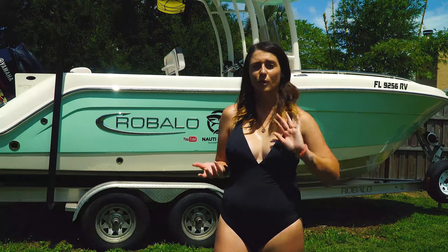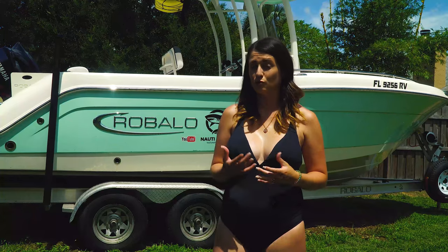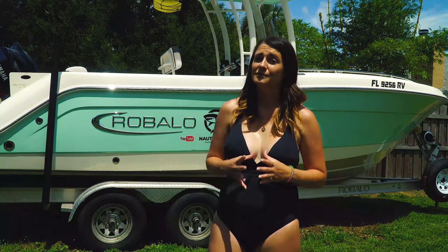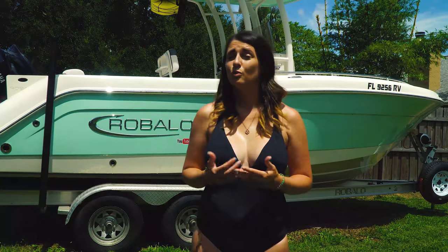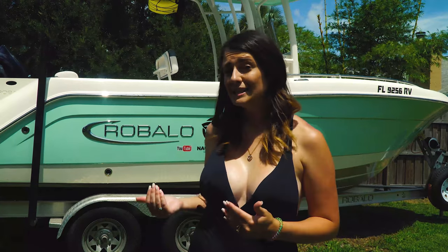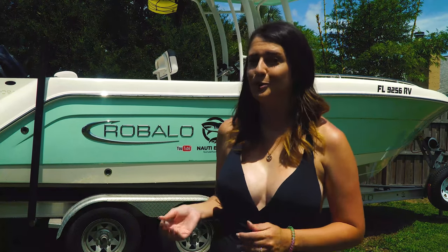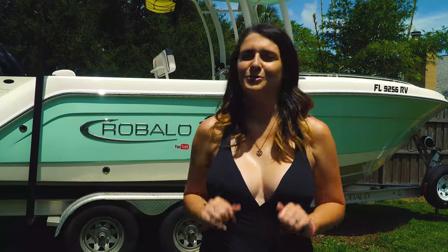Adam and I get asked a lot of questions on how to keep those key components of your boat free of mold and discoloration while you're out on the water. Truth is, when you're on the water, it's really hard to keep those areas dry. So we have some tips and tricks of what we use to prolong that process a little bit more. In addition, how to get those scuff marks out of your boat that sometimes take a little bit of extra elbow grease. So if you're ready, let's rock and roll.